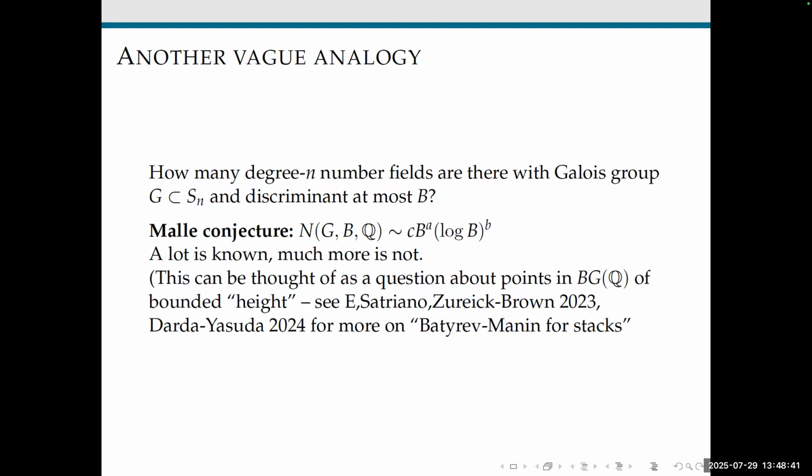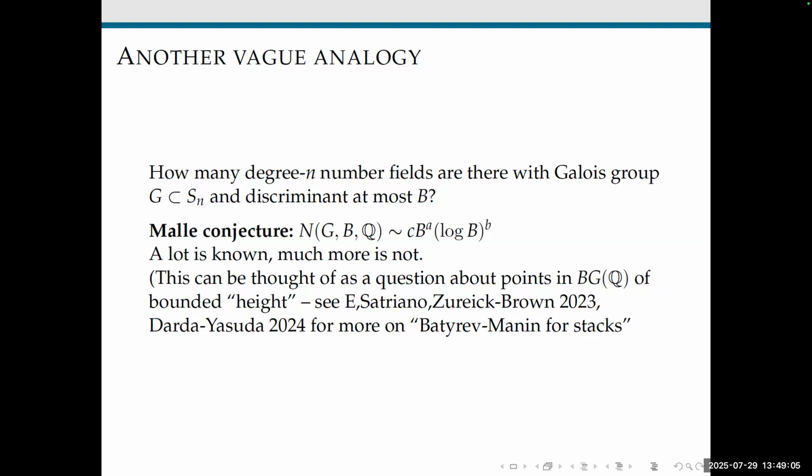And so it is possible to state a Batyrev-Manin conjecture for algebraic stacks, which incorporates both this conjecture and the classical Batyrev-Manin for varieties that I stated earlier. Because when problems are hard and we can't solve them, we just like to make a more general class of problems that we also can't solve, in which those are included.